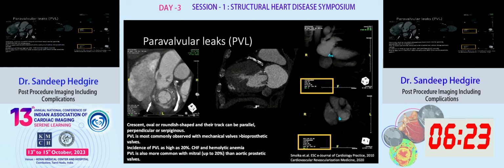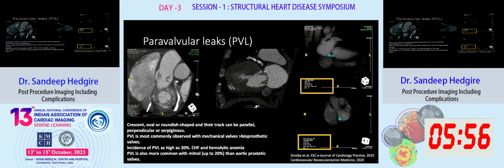So what is a paravalvular leak? Paravalvular leak is a streak of contrast channel alongside the valve, which is pushing the blood flow back alongside the outer aspect of the valve that has been placed. Now, it is important because this can precipitate congestive heart failure. As the RBCs in the blood cross this valve, they get damaged. So patients can have hemolytic anemia.